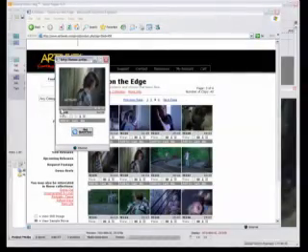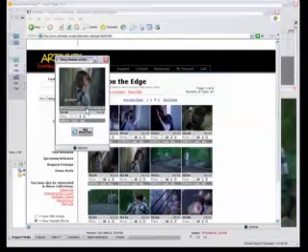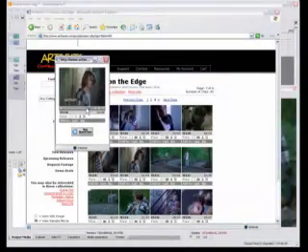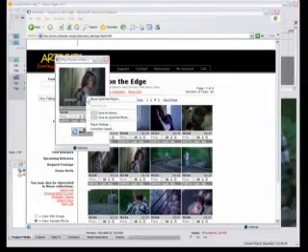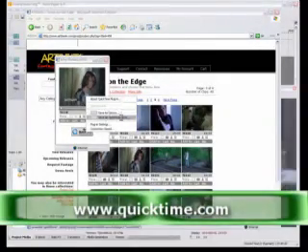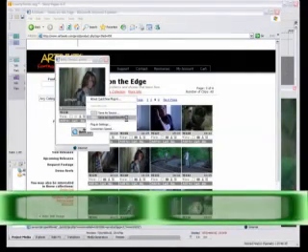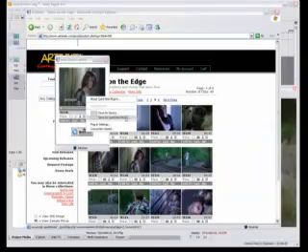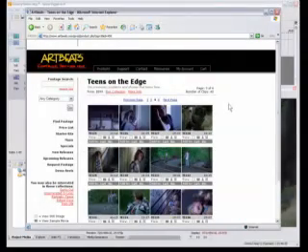And this allows us to see what that clip is going to look like. We can play it backward or forward as quickly as we'd like inside the window here. And that's really all we need to do to get an idea of what this clip is going to be like. Now we can right-click this and choose Save as Source or Save as QuickTime Movie. You will need to have the QuickTime Pro product installed on your computer. Visit www.quicktime.com for more information about that plugin.